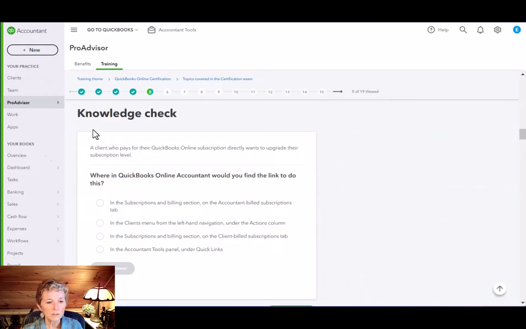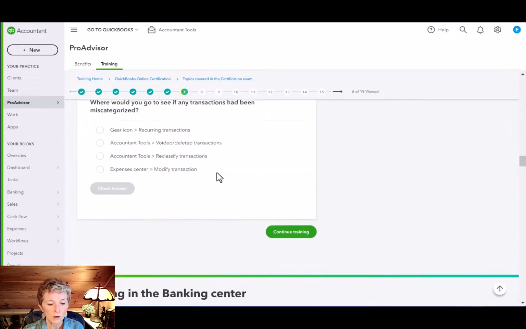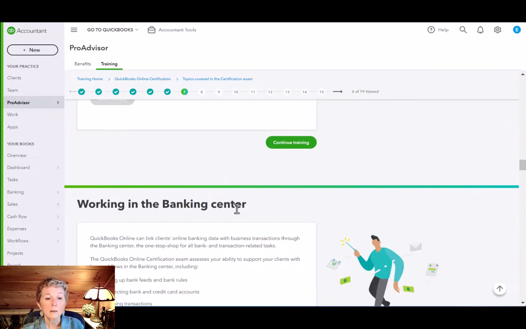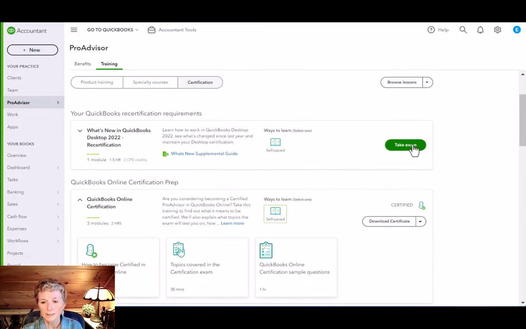It's also giving you these knowledge checks that are very similar to the types of exam questions you're going to get. They're not exam questions, but they're very similarly written, so you can get a feel of the cadence of the exam. So I would definitely go through and make sure you understand all of these concepts before sitting for the exam. Self-paced. So go through the three modules, and then you're going to click Take Exam.